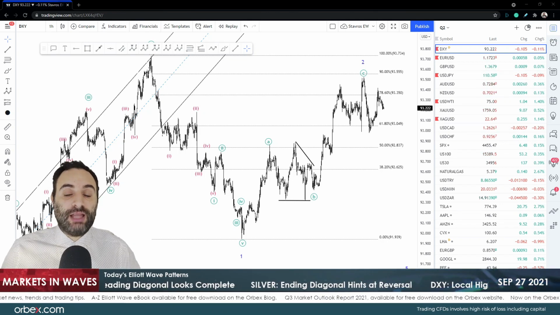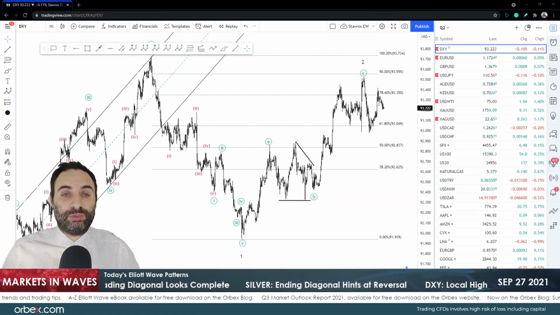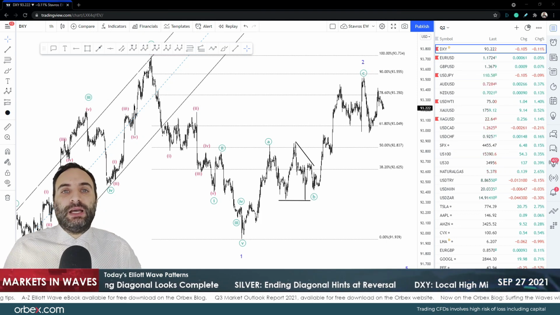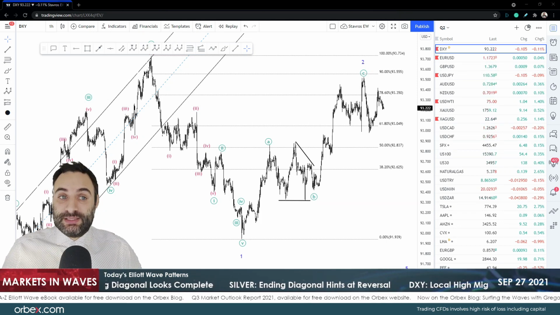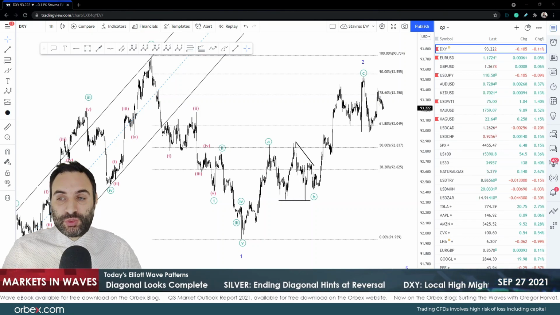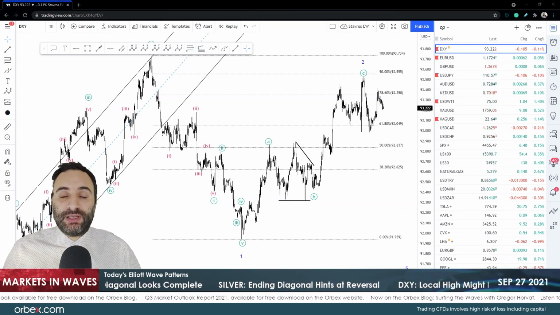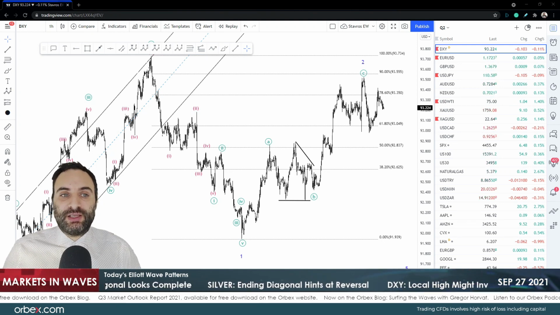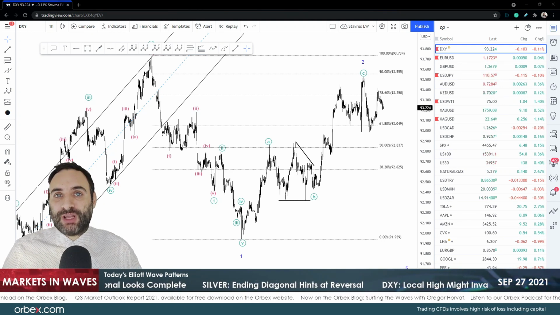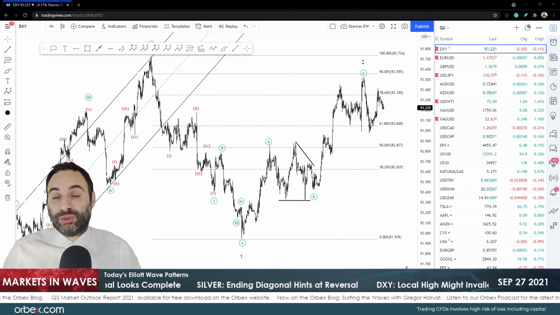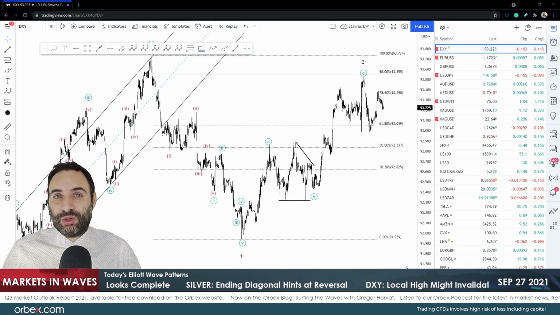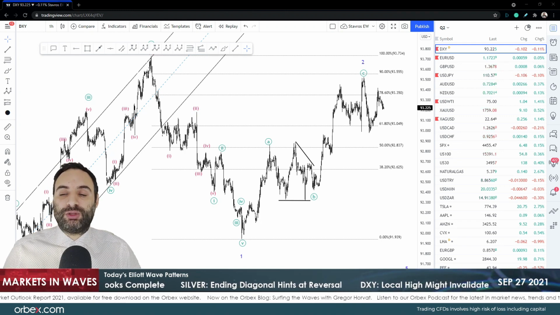We near the end of the month, the end of the quarter, and I think it's going to be volatile until Thursday and perhaps even after Thursday. With that said, we need to get back to the DXY to see what's really happening there to get a broader perspective of what we're going to expect going forward. Along with that, I want to have a quick look on euro dollar again as it broke the triangle. Price of oil, the linear diagonal looks compelling, and we're also going to check silver, which we haven't checked for a while.